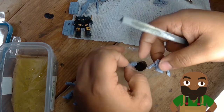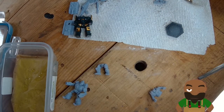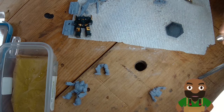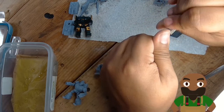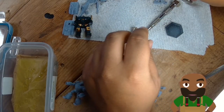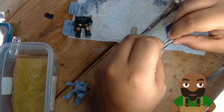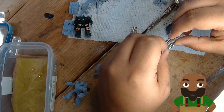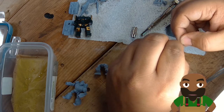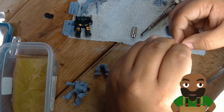This is probably fine. Alright, so, don't fall in the hole, please. There's like one hole, and it's right in the middle. I didn't plan that through well. Alright, so I have a pin vise and a bunch of magnets. So I'm looking for the smallest magnets that I have, width wise, because they don't need to be super powerful or strong. These are meant to keep a miniature together.